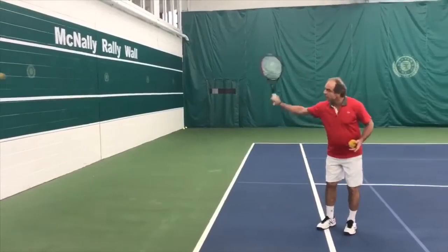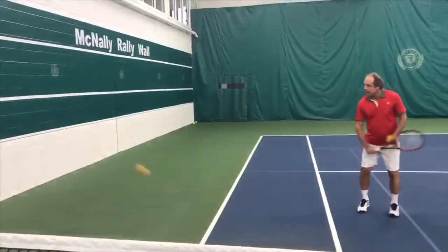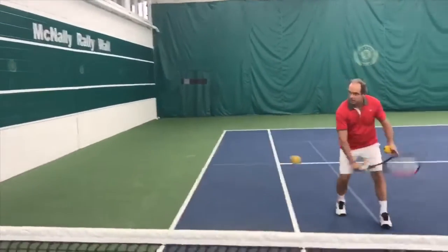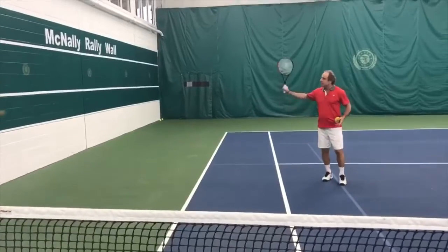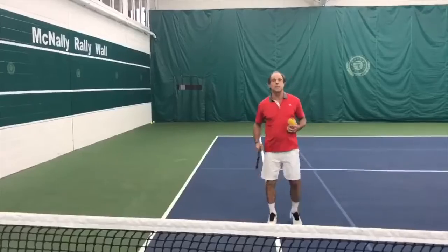You can get under the ball with this — it's a little bit slower so you have a chance to get a sense of timing, but also you start to realize where your brush up is. You want to get a little below the ball and brush up. The fact that the ball is coming at you slower gives you time to think, so that is my one tip that helps people learn the topspin.